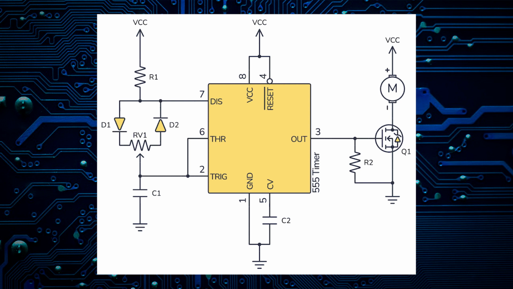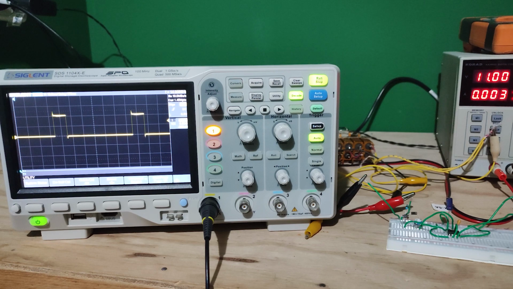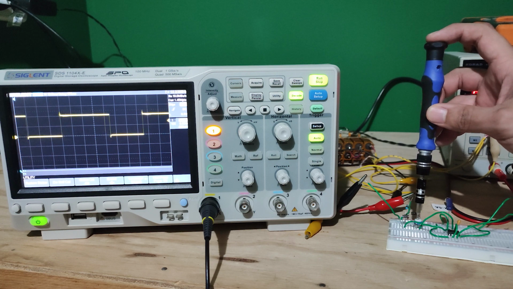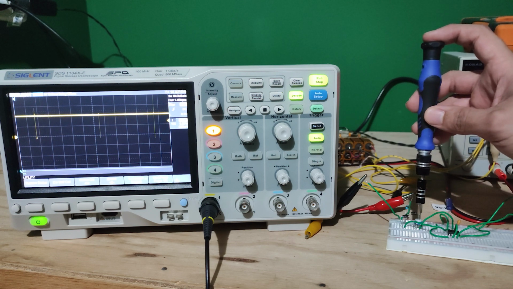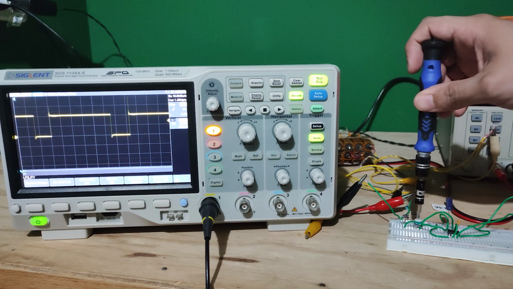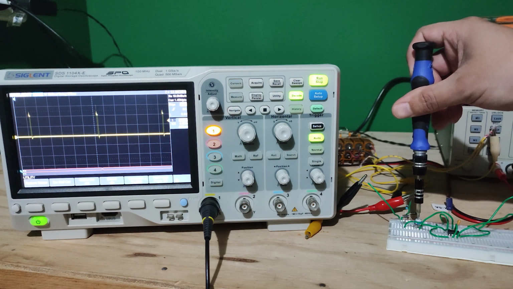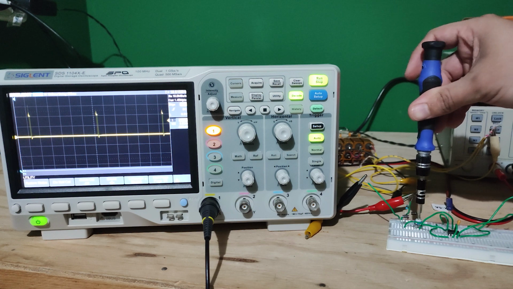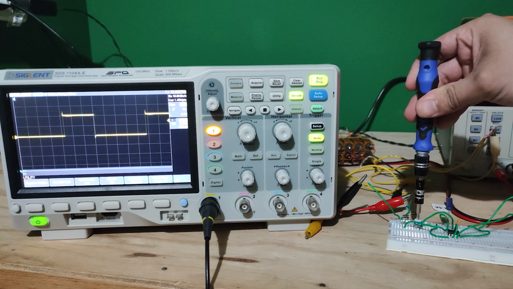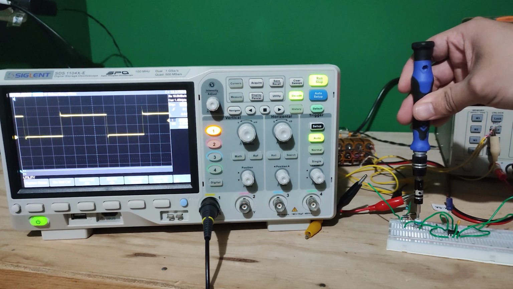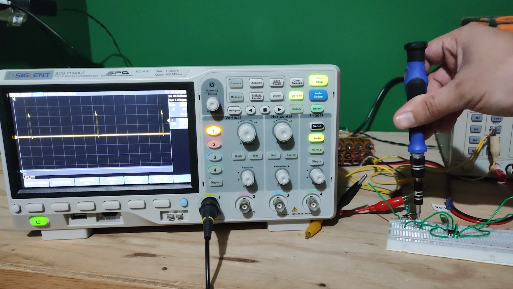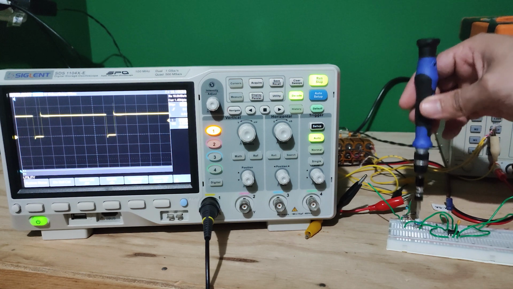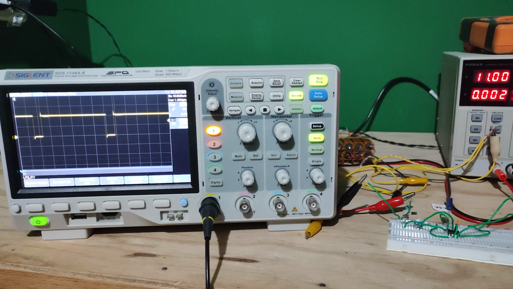Let's see it working. So now we have the 555 timer circuit to generate PWM, which is to the right, and we can see how we can change the duty cycle of the signal. Because of the nature of the components, it's not going to be very stable. I mean, it can be quite useful for many cases, but it's not as stable as it can be with a digital method. We have our limitations like the minimum duty cycle and the maximum duty cycle, but it's what it is.